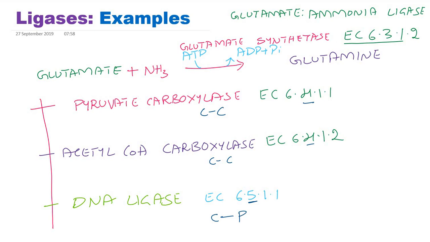This particular enzyme, pyruvate carboxylase, catalyzes conversion of pyruvate to oxaloacetate and the second substrate would be bicarbonate or carbon dioxide. Similarly, acetyl-CoA carboxylase - this enzyme helps join acetyl-CoA and bicarbonate to form malonyl-CoA. This is with respect to the class 6 enzyme ligases.